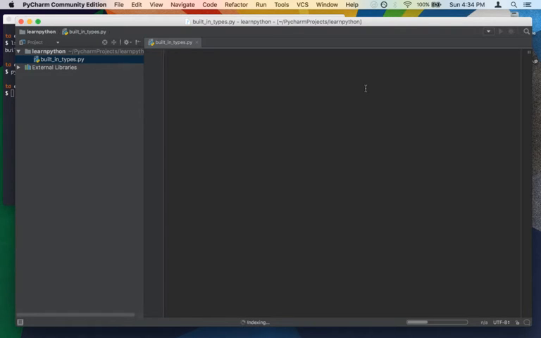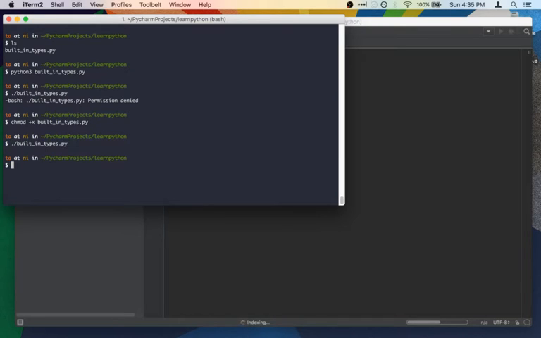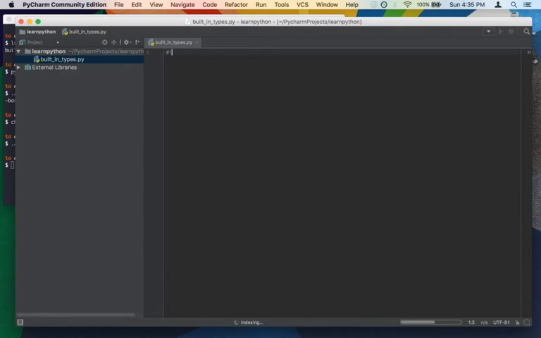Typically, if you want it to be executable through your shell, as in if you want to execute it directly, the first thing you have to do is give your file the execute permissions. And the second thing you'd have to do is, most of the time, specify where the interpreter is, the program that will actually launch the script, or else how would it know to run Python 3?